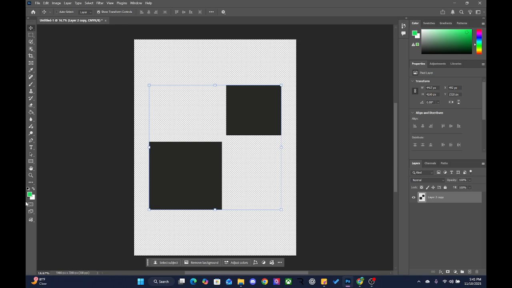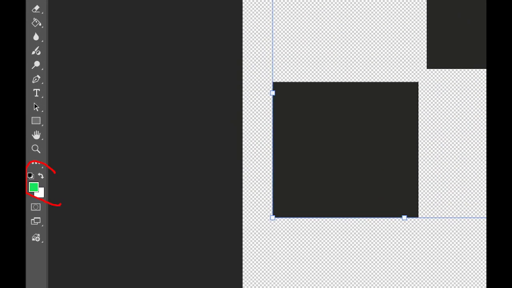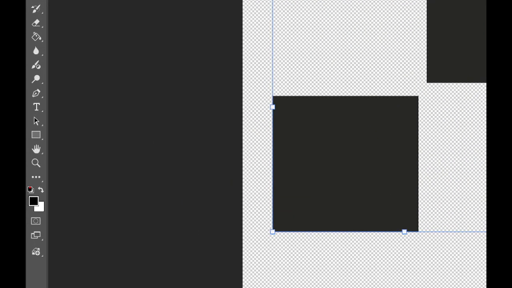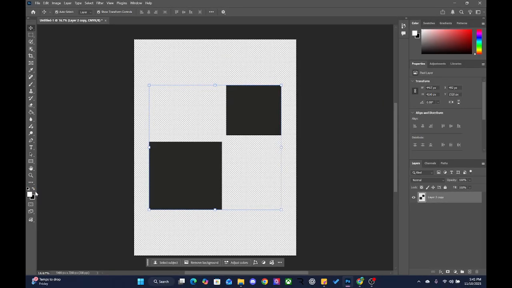You can also select your colors over here in the swatch area, the current color that you have selected. By default, it is black and white, which is this little button right here. So if you ever get out of place and you want to go back to pure black or white, you can just click this little icon, this tiny little one right there, and it will change this to black and white. The color in the front is always your active color, the color in the back is always like your secondary inactive color. So if you want to switch them, you can just click this little button here. I believe to switch them, you can also hit X as the shortcut on your computer, and it will switch from the front to the back color here, right?